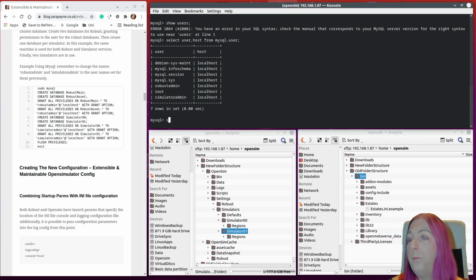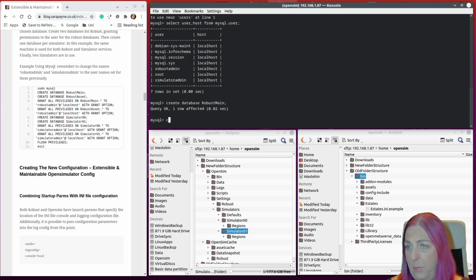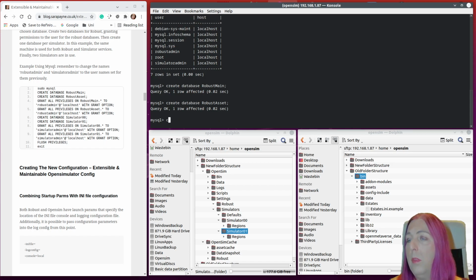Okay, so I'll create database robust domain, create database robust asset, and grant privileges on robust domain to the robust user at host.